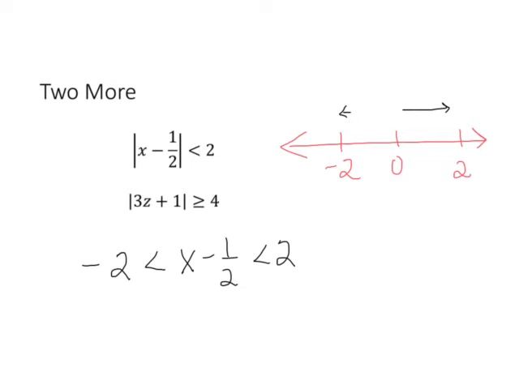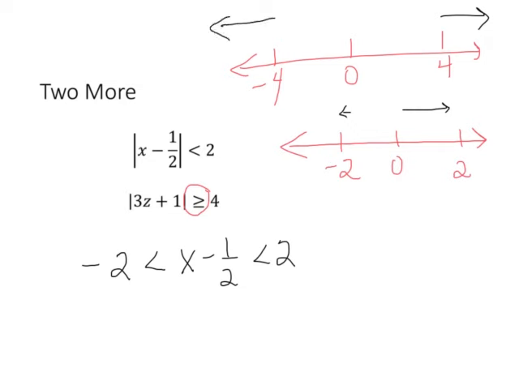As opposed to a greater than. So if I'm thinking about a number line again, and I want to maximize the distance from 0 because that's what a greater than means, and I want it to be more than 4, I can be from 4 up, or I could be from -4 down. So notice that the greater thans go in opposite directions, whereas the less thans stay in between 2 numbers.